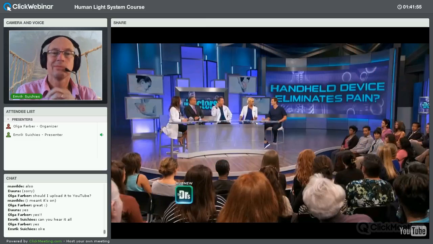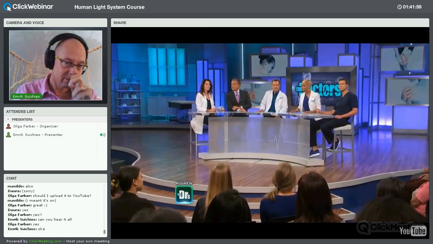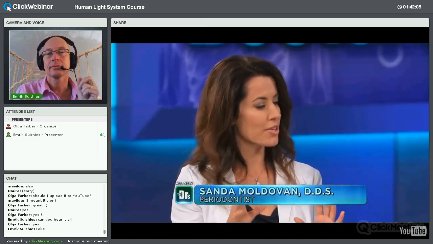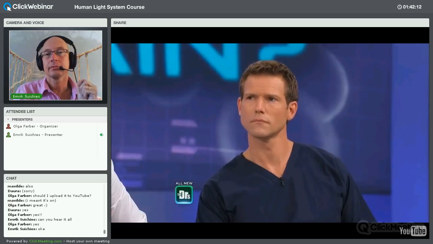When she's using that, do you feel tingling or anything? Because it is a mild electric pulse, right? Yeah, you get a little zip. Exactly. So the machine works in dual mode. It has a microcurrent that goes through it, and you actually feel a little tingling. And it also has a pulsed electromagnetic field, kind of like little waves of energy. And you don't have to use it necessarily on the body.